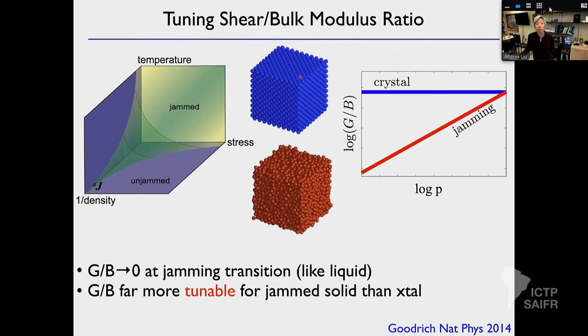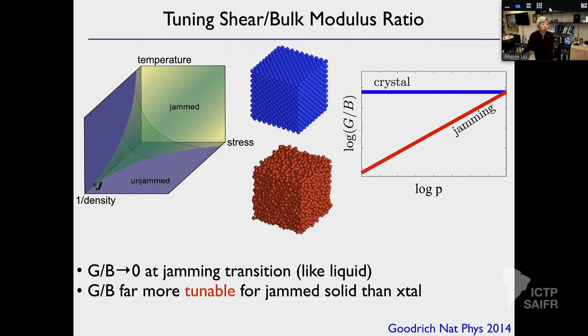Well, it's instructive to compare to the perfect crystal, which for this system, the lowest energy state is the FCC crystal. Okay, so if I have the crystal and I have the particles overlapping, so they're not happy, they're pushing each other apart. What is the ratio of the shear to bulk modulus? It's some constant. And as I decrease the pressure, it doesn't change at all. The ratio of the shear to bulk modulus remains absolutely constant until you reach the point where they're no longer touching. And then if I decrease the density below that, the thing will fall apart. So as I go to zero pressure, as long as there's any overlap, the ratio of the shear to bulk modulus is absolutely constant.